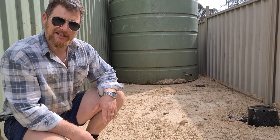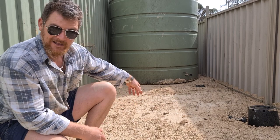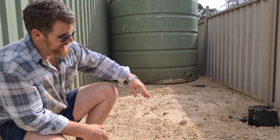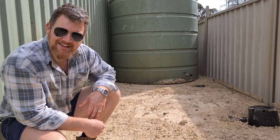So I'm going to get the plate compactor out again and tighten this back up, because as you can see, it's littered with stones. Then what I might do is relocate those smaller ones down to here and do the same thing. So yeah, that was stupid, man.